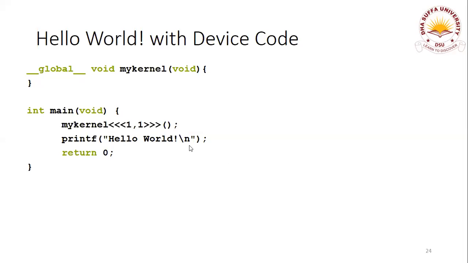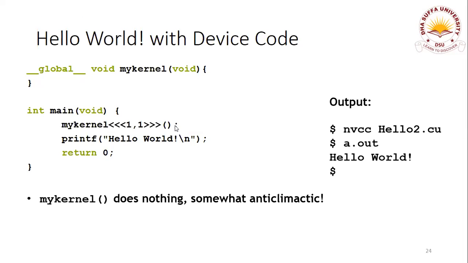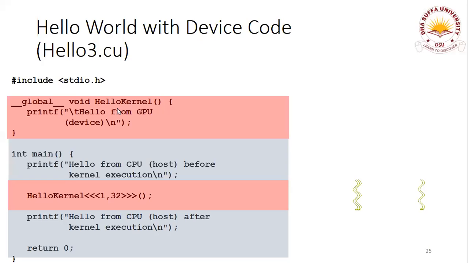So this is our hello world code, and we executed it. Right now my kernel function is not going to do anything. It's just empty, just for a brief introductory example. Now in the next example, we have added a simple printf statement that says hello from GPU. Now first of all, it is not recommended that you use printf or any such statements, but for example and learning purposes, we are using this.